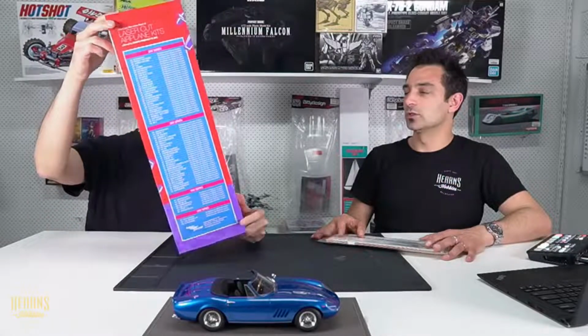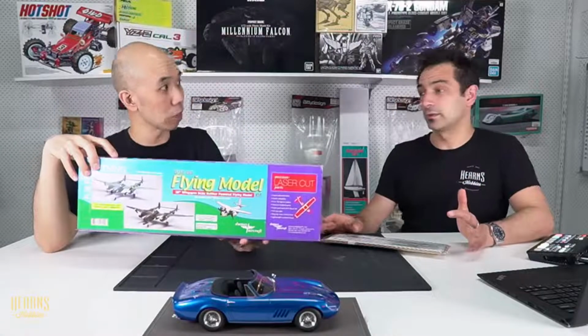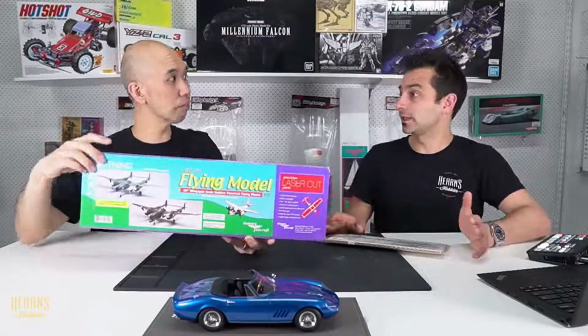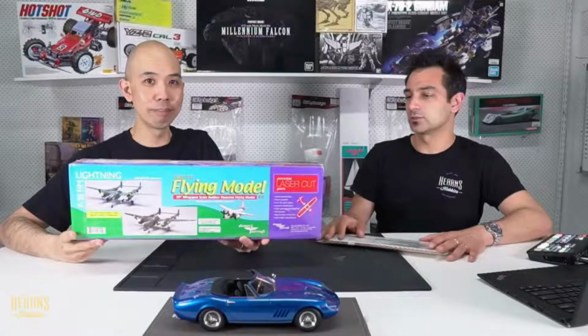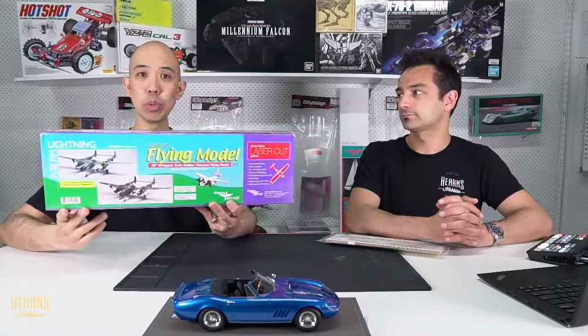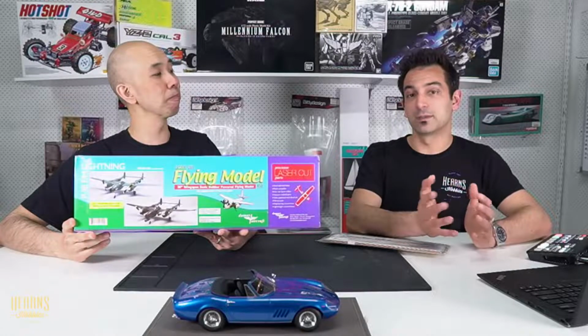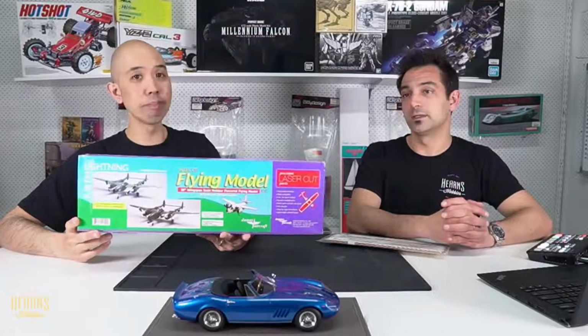There's quite a few. So across the two shops, we have virtually the full range, actually. We have probably 50, 60 different kits. And there's a huge range, from small ones to much bigger ones like this one here. Well, there's a Lightning there, a very classic twin boom World War II aircraft. And these can be radio controlled if you want to, but they're designed for rubber power straight out of the box.